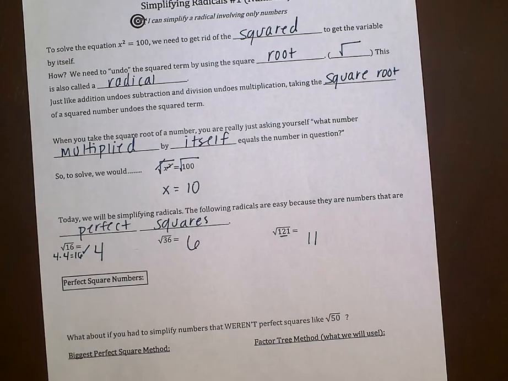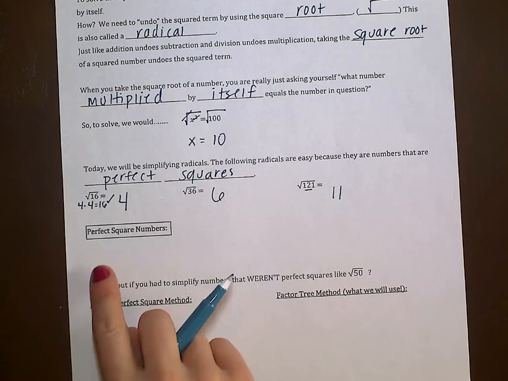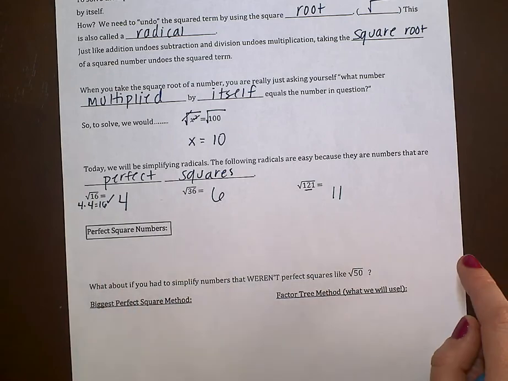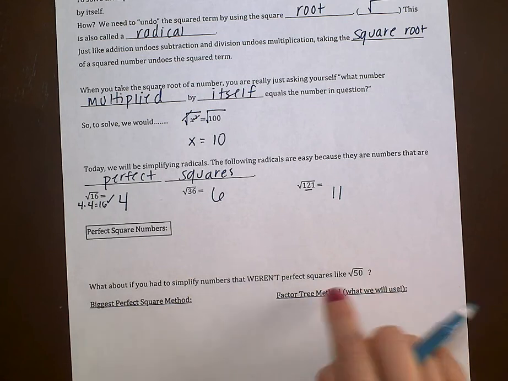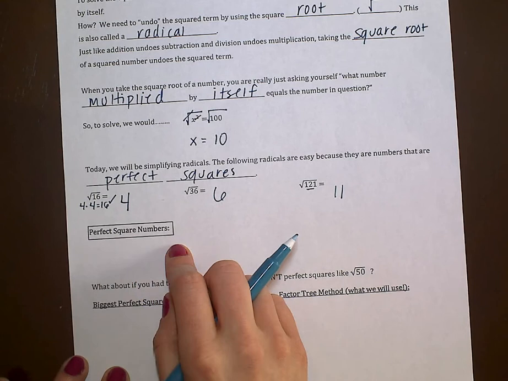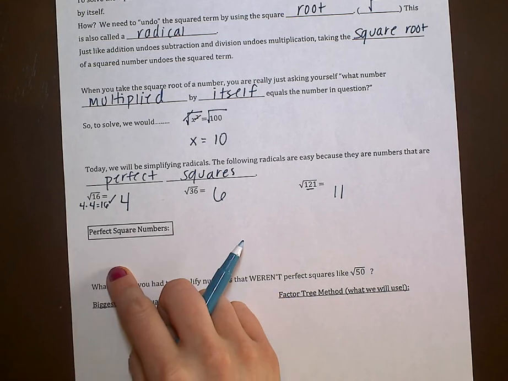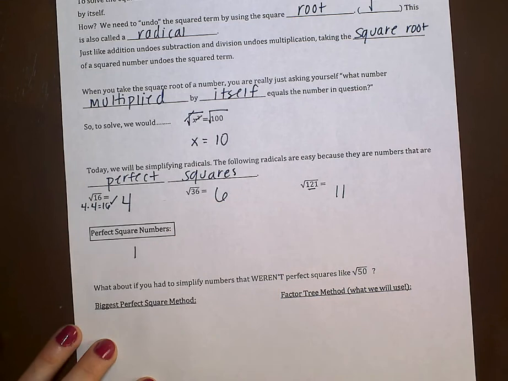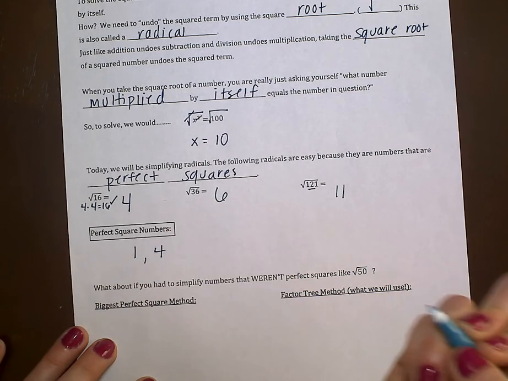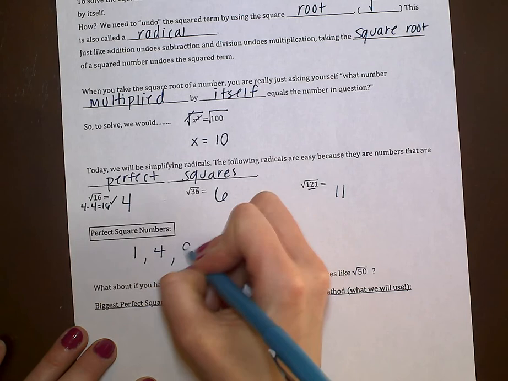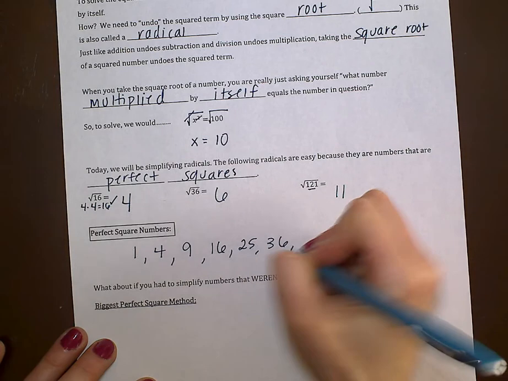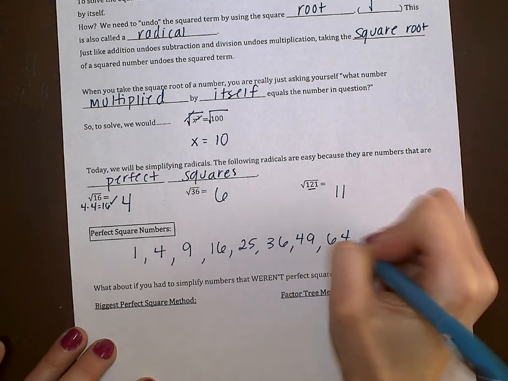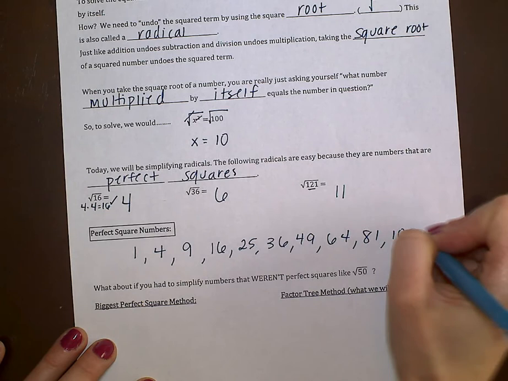Hopefully we know those. Those are pretty basic, pretty straightforward. Now, if I were to make a list of all the perfect square numbers, let me do that here. This might help us as we move forward to more complicated examples. So, perfect square numbers. Let's start at the bottom. 1 times 1 is 1, so 1 is a perfect square. 2 times 2 is 4, so 4 is a perfect square. 3 times 3 is 9. 4 times 4 is 16. If I kept going with that pattern, here's all my perfect square numbers, and so on and so forth.